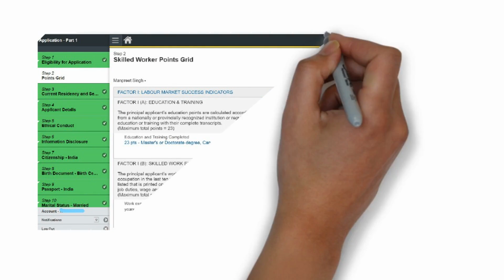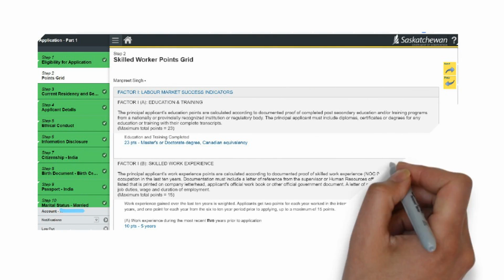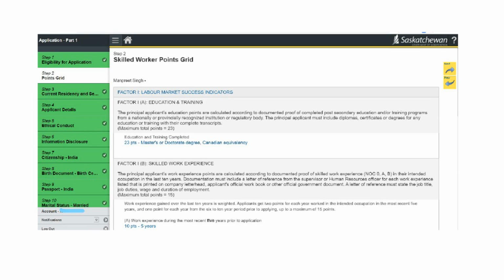Then step two is the skilled worker points grid. These are automatically calculated, meaning the points on which your profile has been selected. Here there is a simple description about those points, and these are pre-calculated, meaning you can't change them after getting the ITA.